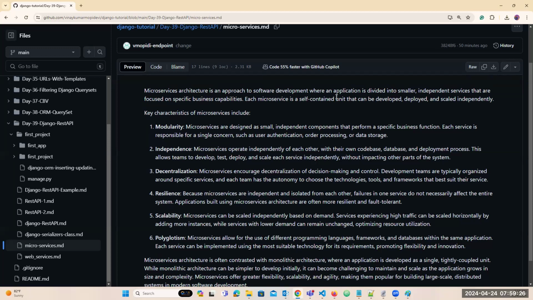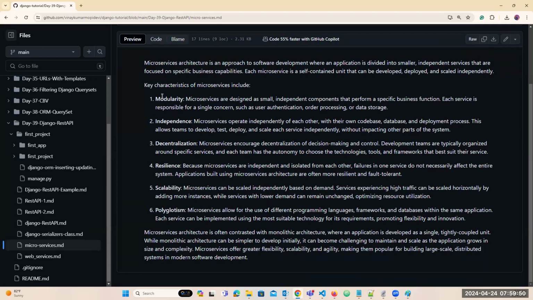Here, the key point is that we divide into smaller parts, so we are maintaining modularity. That's where we can reduce the conflicts and reduce the risk in microservice development. So here there is modularity and independence; these concepts are there.